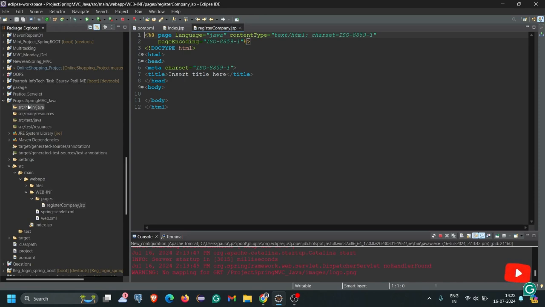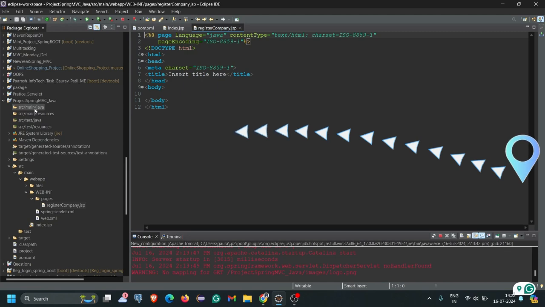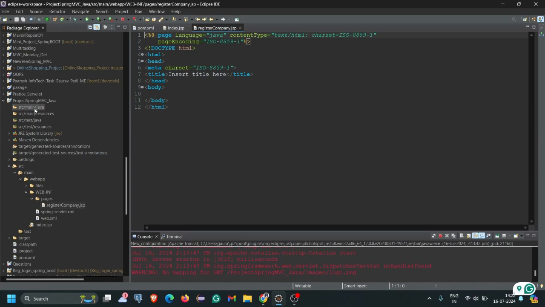So here you can see our JSP page is successfully created in the folder called pages. You must understand that for loading any kind of page in our Spring MVC application, you need the specific mapping of that particular page, meaning you have to provide a method, and that method is considered the mapping of that particular page. For creating that method we need a controller and other files like a DAO file and a beans file, which are required for sending data into the database, but for loading the page in our application we need a controller.